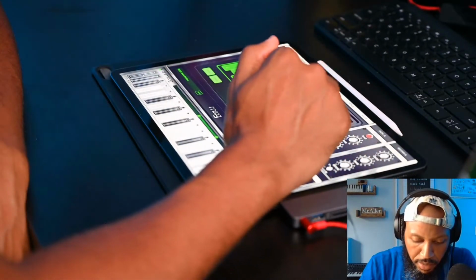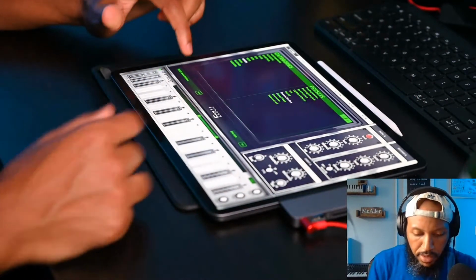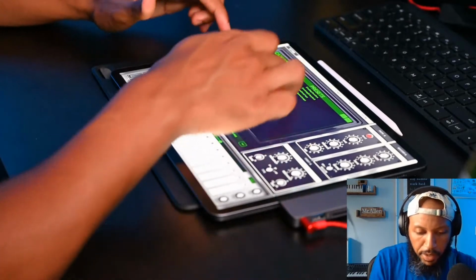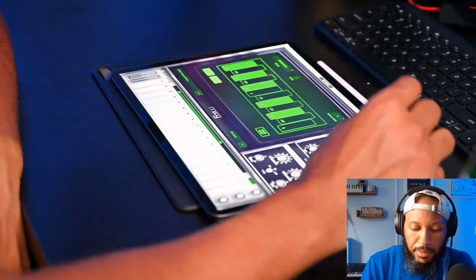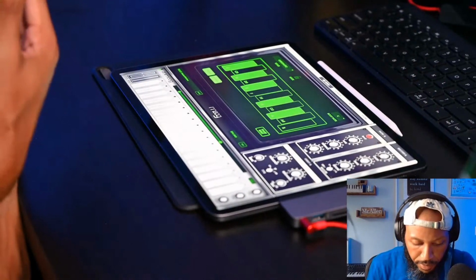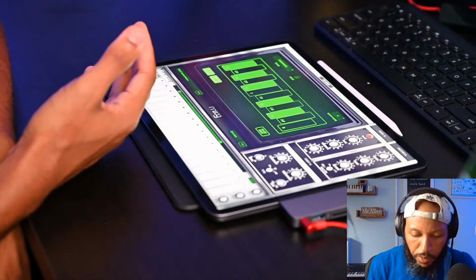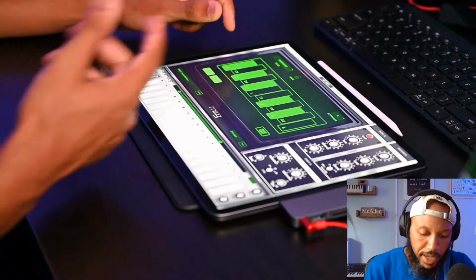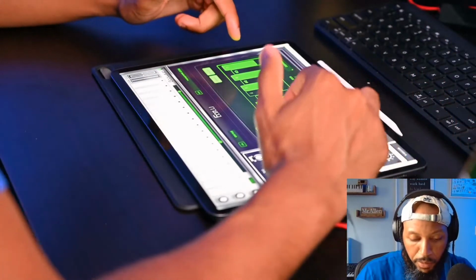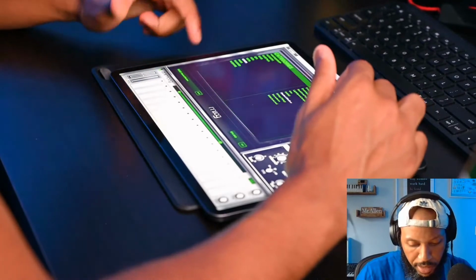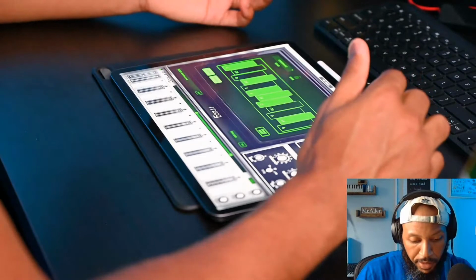Phase reset. I don't know what that does. Let's go back to here and let's go out and then back in. Now if I go to keyboard scale again, these keyboard scales appear to be set up in such a way where they are locked to whatever the preset is. This one, for example, doesn't have any of the accidental notes, and it also doesn't have F or B. If I were to go to another sound and go to keyboard scale, this is different.